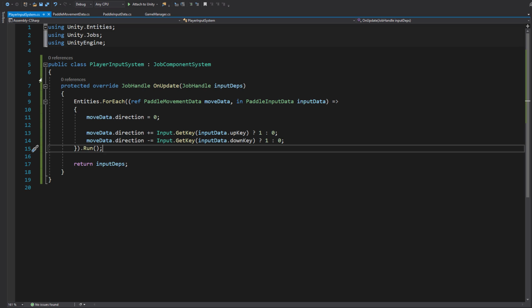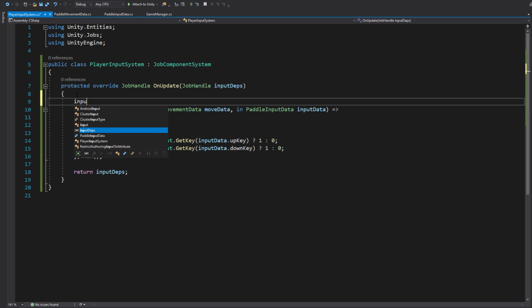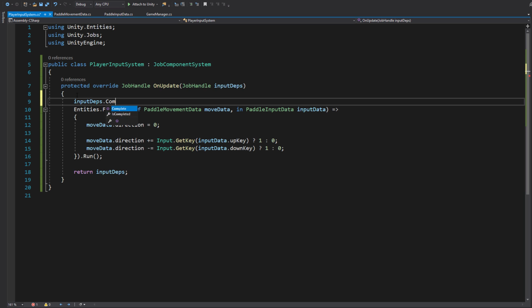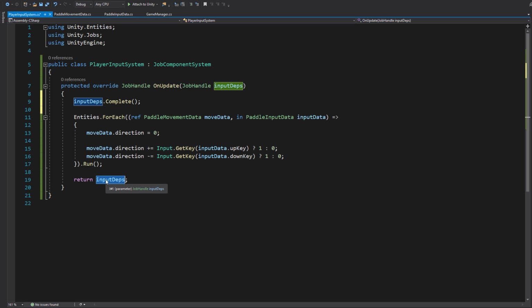Now, since this is running on the main thread, the way I'm handling reading in job input dependencies and returning job input dependencies isn't quite right, because the next system in the chain is going to ask, what happened in the previous chain? Am I waiting for anything? Is there any asynchronous work that needs to be wrapped up before it's my turn? And so it's going to have some delays while it's doing some thread safety checks and stuff like that. So we can simplify this a bit. I could say, for instance, here at the top, inputDependencies.Complete(), and then return a new job handle. So wrap up everything this one's doing and return a new one and let things continue on. That's one way I could do it.